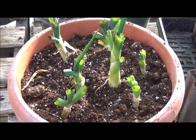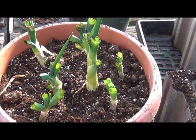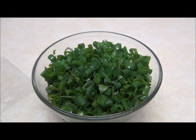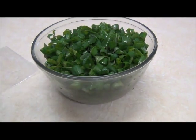And you know, I might keep you posted throughout the winter, see how they do indoors. I do know they'll get thinner, but they still might produce. So there's the results. Check it out.